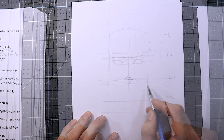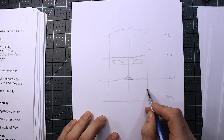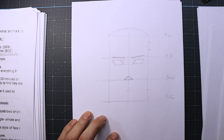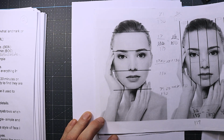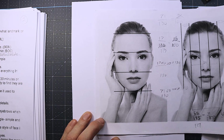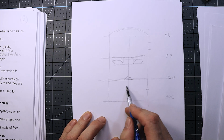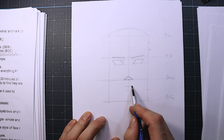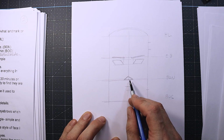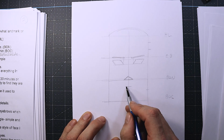Now placing the mouth. Placing the mouth goes like this. You find halfway between the bottom of the nose and the bottom of the chin, so approximately here. And then you decide how thick the bottom lip is going to be. You can see here the bottom lip is quite thick and the top lip is thick but thinner than the bottom lip. So if this is halfway from here to here, we are going to make the lip about this thick and we're going to place the mouth opening about here. The mouth opening is always closer to the nose than it is to the bottom of the chin. So here's the mouth opening.